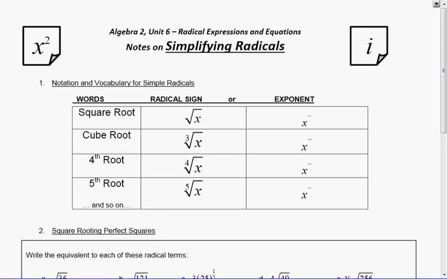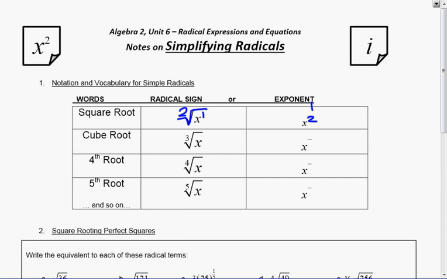Okay, welcome to day 2 of Radicals, Unit 6. Today we're going to be doing simplifying radicals, so let's start with the notation. The first radical sign that you've seen is square root. It looks like this. Basically what we have is a number sitting on the index right here, and that's a 2. That's imaginary. Well, not imaginary, but you know what I mean. It's sitting on the ledge. Also, there's an exponent of a 1. So when we write the square root in exponential form, we write it as x to the 1/2.